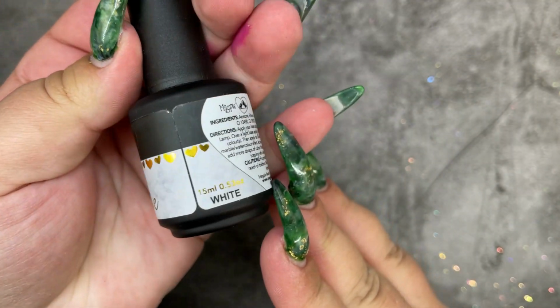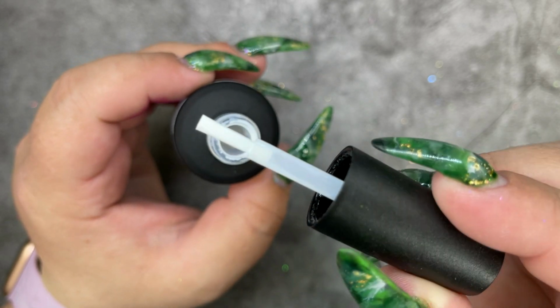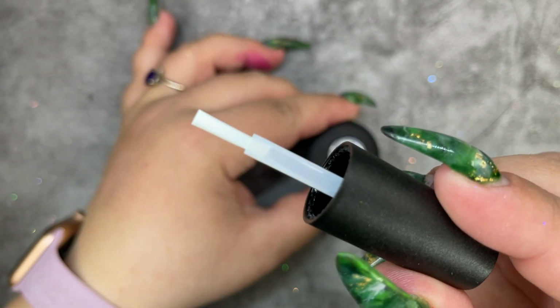Next, we have white. And this really looks pigmented. This is a bright white.